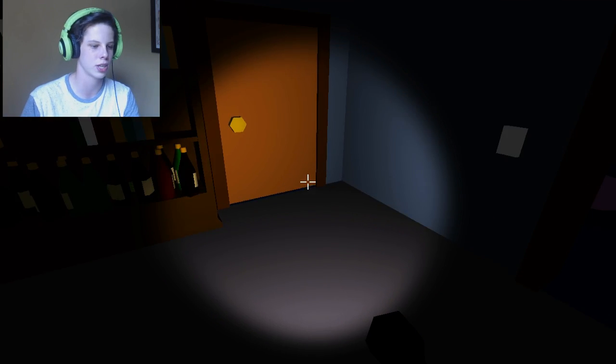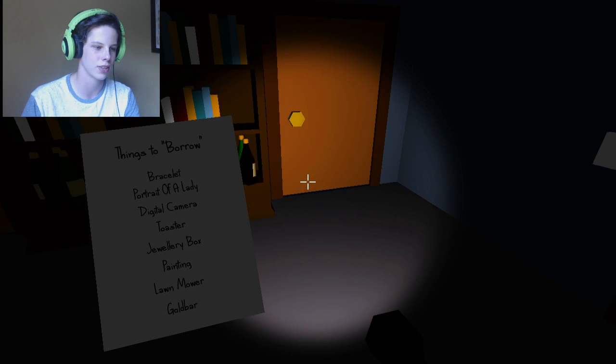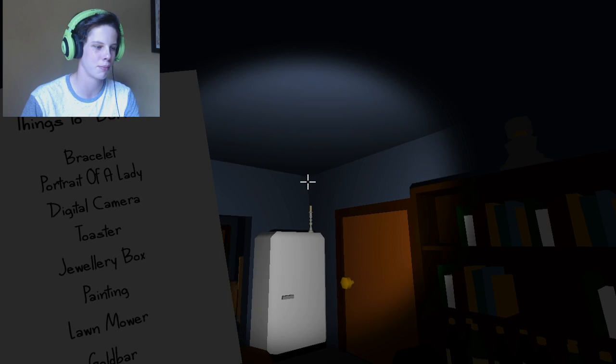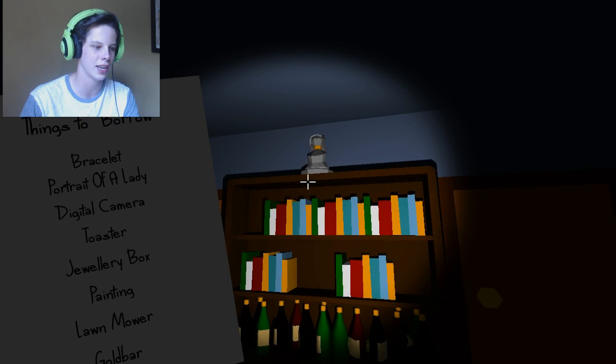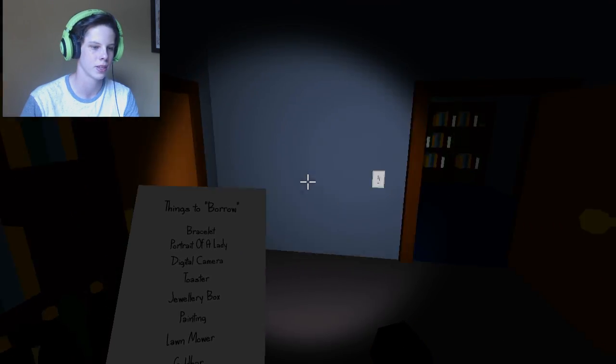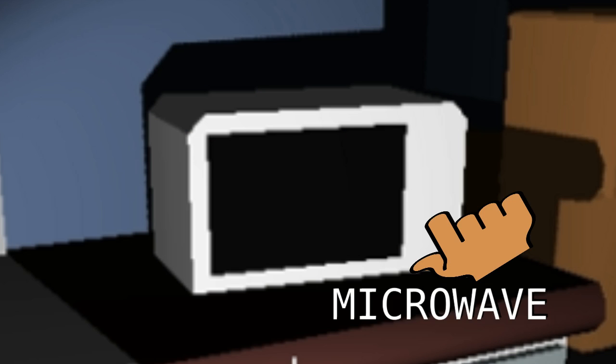Anyway, and then if I press Q really quick, Q. Oh, I have to hold Q. These are things to borrow. Okay, so we need a bracelet, a portrait of a lady, digital camera, toaster, jewelry box, painting, lawnmower, and gold bar. Alright, there's most likely a toaster in the kitchen. Is this a toaster?